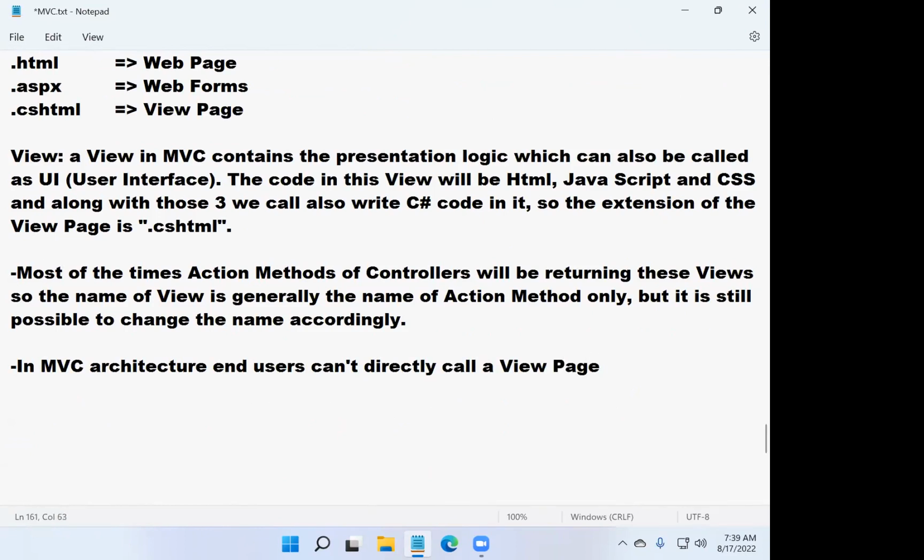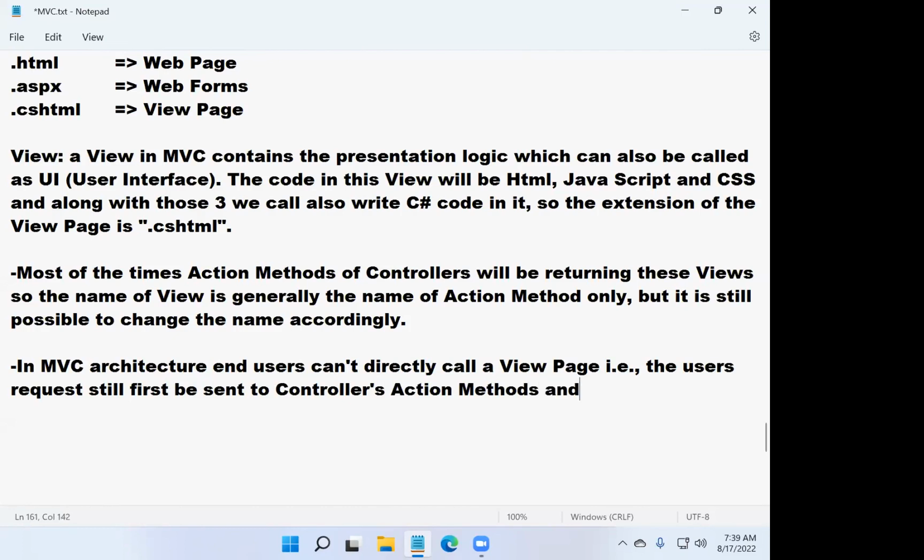That is, the user's request should first be sent to the controller's action methods, and then those action methods will be sending the view page as a result.